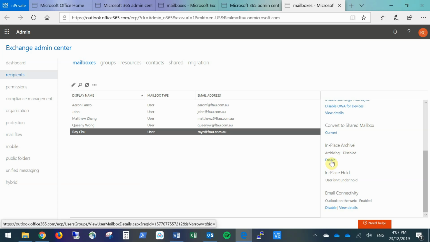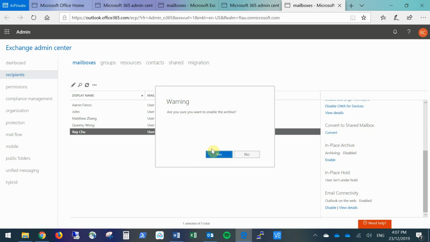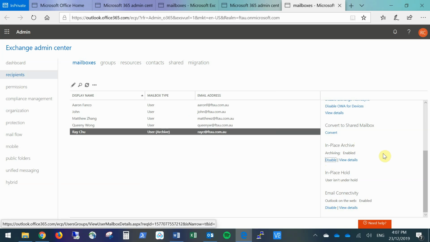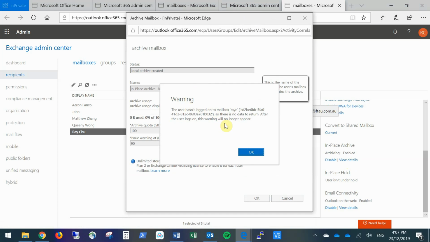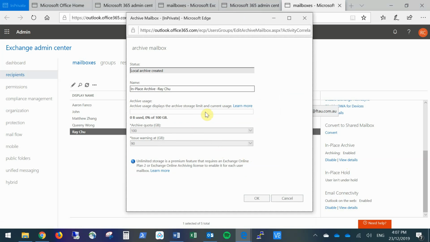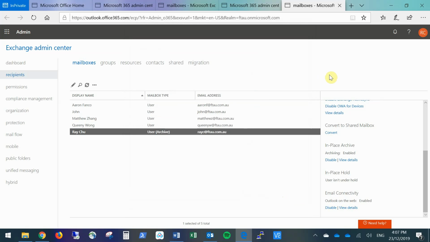So now we enable it, and yes. If you click on view details, you can see the size of the archive mailbox. Because we just turned it on, you have to wait some time for the effect. Because I'm running a different license, you can see that I have 100 GB available for archive. Let's cancel, and then we'll come back later.